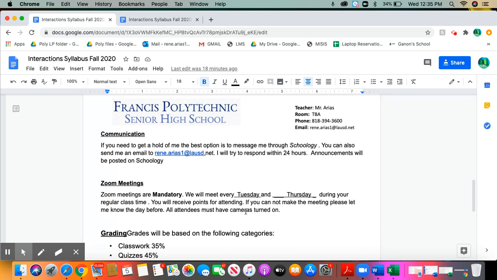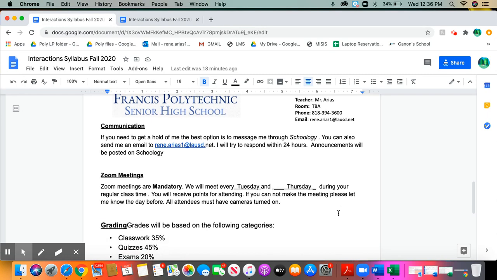So all students need to have their camera turned on in order to ensure that they're present and they're engaged in the material. Okay, and that means it's actually on, it's facing you, it's not facing the ceiling or dark or whatever. I know it might be difficult to find a quiet place to work, but just try to find somewhere where you can work. And I know it's not always possible. If you can't, just let me know and we'll figure something out.